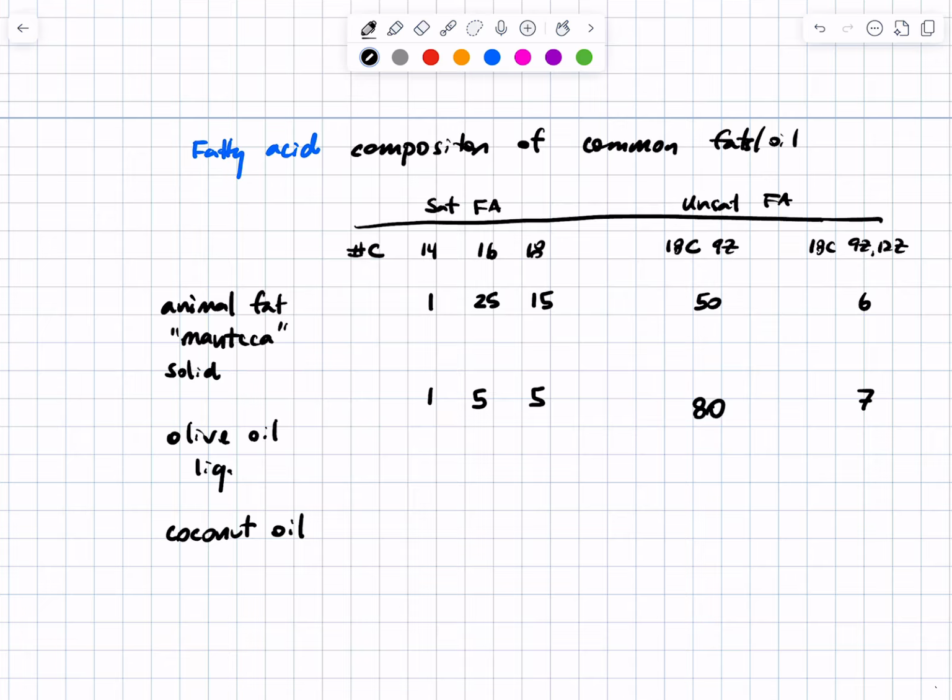If it's really hot and the store isn't air conditioned, it may be a little bit liquid. But if it's just sitting on your shelf and your house is like 25 degrees Celsius or about 68 Fahrenheit, probably a solid. And that is because coconut oil, interestingly, and I don't have the breakdown in terms of number of carbons, is about 86% saturated fatty acids, about 7% unsaturated.